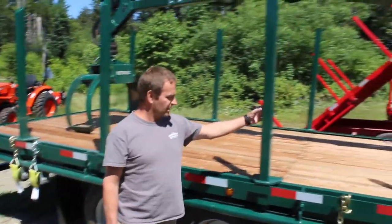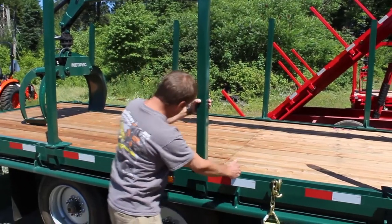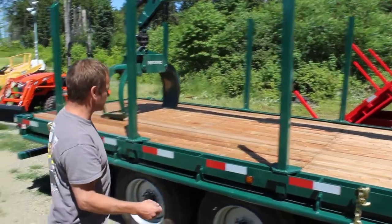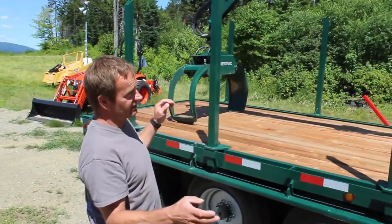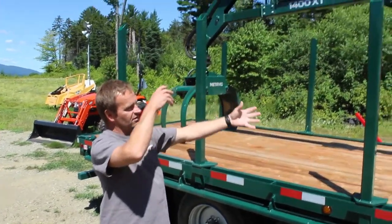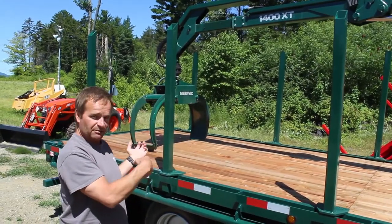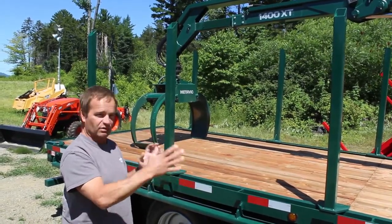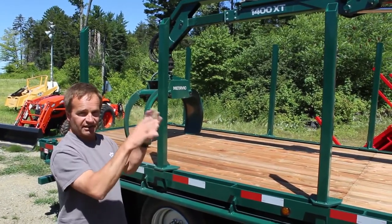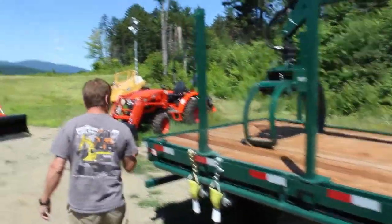The stake pockets on this don't have a fixed position like the smaller ones — we can set them at any one of these stops or anywhere in between, depending on what you're carrying. Another thing a lot of people don't realize with the Metavic trailers: this loader will actually knuckle under and set off to the side, because we put equipment ramps with them. You can put a small tractor with your winch or whatever you're using on the job site to take care of your wood and then finish handling it with the log loader.